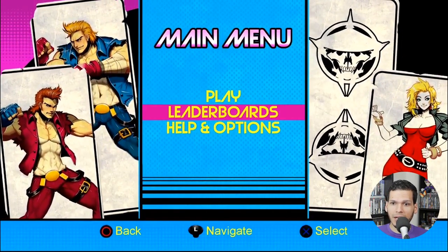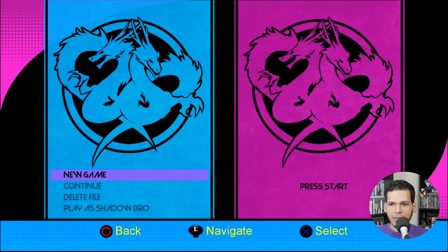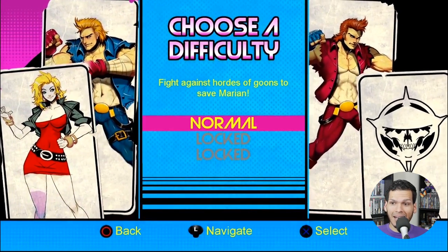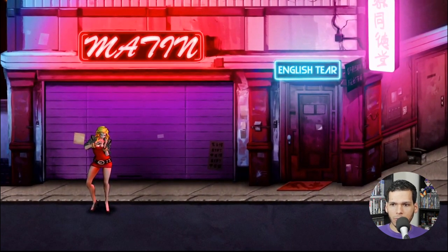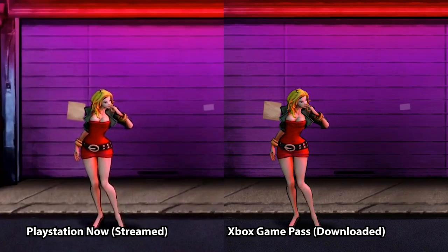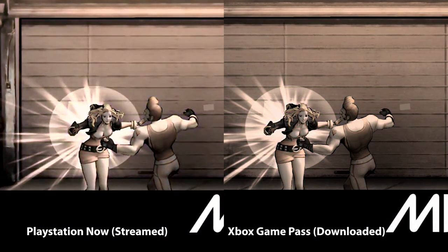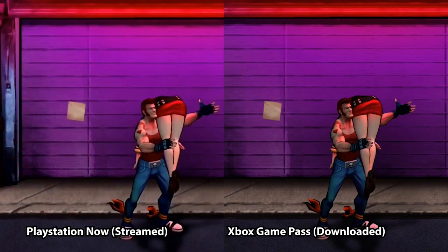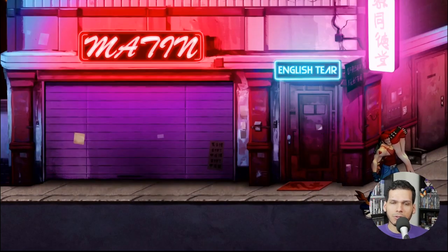So down, up, down, up, down, up, down, up. It's okay. This is a challenging game. I died a ton playing this game, and it does have combos, although we're only going to be playing the beginning part, so maybe it's not that noticeable, but when the camera moves, it is absolutely noticeable that it is a streaming service. So something I can say right now, just to not be repetitious, is that this is an excellent complimentary service.